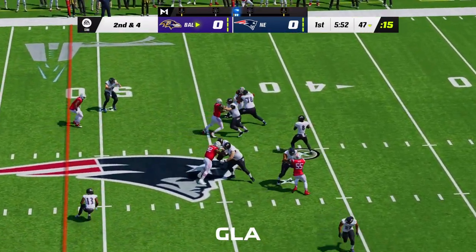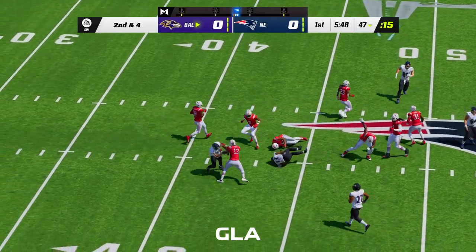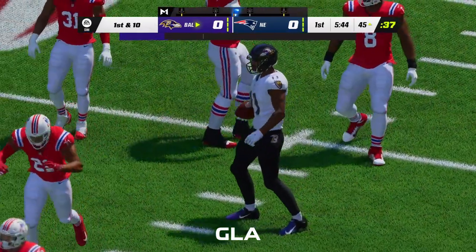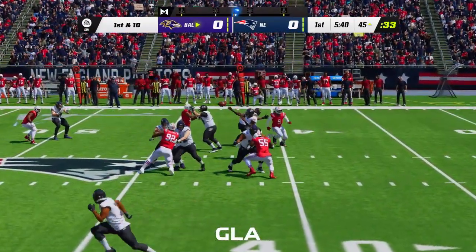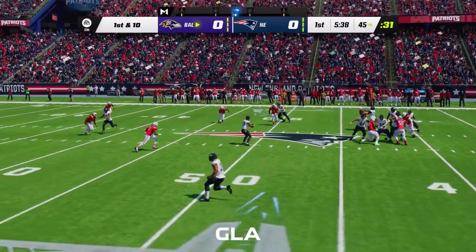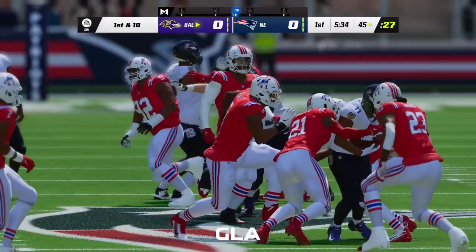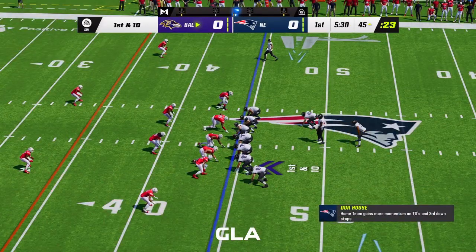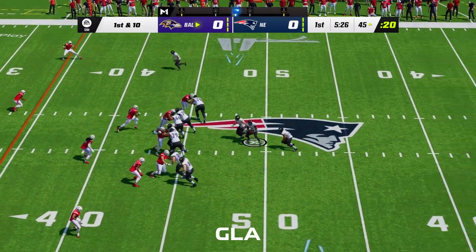On second down and 4, Jackson. Open man is Duvernay. And he'll be taken down, but not before they work this to the 45. Devin Duvernay came into the NFL with the reputation of being a playmaker, and he lived up to it in 2021. All-pro return man, led the league in punt return average. Baltimore wants to get that explosiveness more involved in their offense, and here it nets him a first down.